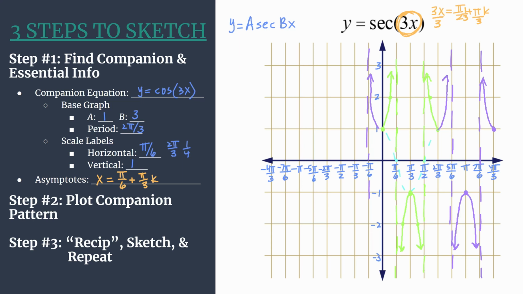This asymptote at negative pi over 6 would come if you let k equal -1. We have another curve here. Doing that a little faster, this is if k is -2. We have another curve that has a local minimum, an asymptote, and another curve that has a local maximum. Sometimes you'll hear a relative maximum or relative minimum. And this is several cycles, looks like 4 cycles, of our graph y equals secant of 3x.